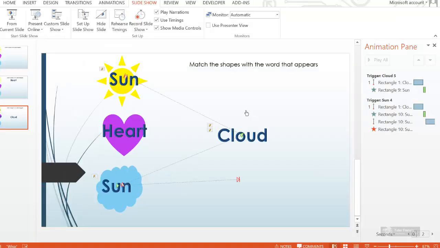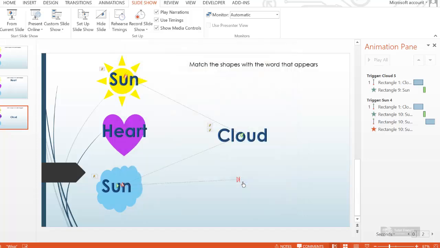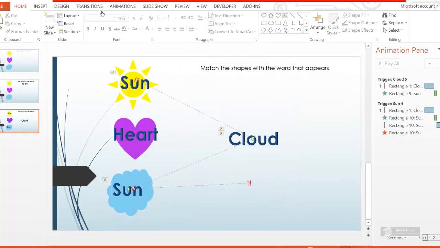Now, to make sure that the user does not click anywhere accidentally and it moves to the next slide, you go to slide setup, slideshow, and select browsed at a kiosk full screen and click OK. Let us now add a text to show a congratulations message after the user matches everything correctly.